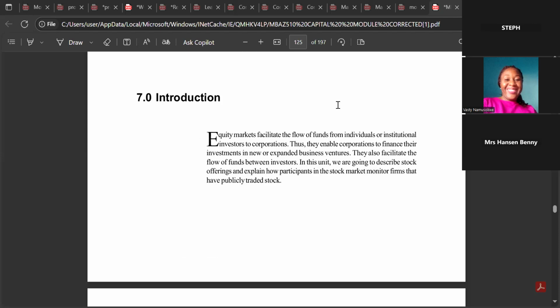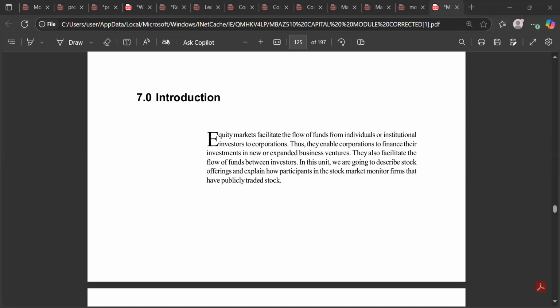So what are equities? Before we get into the session, what are equity markets? Equity markets are simply the backbone of modern capital mobilization, because when you're mobilizing capital, you're looking at two types of markets, debt and equity. Our focus is on the equity market. Equity markets provide a platform where businesses can raise long-term financing and where investors can build wealth.